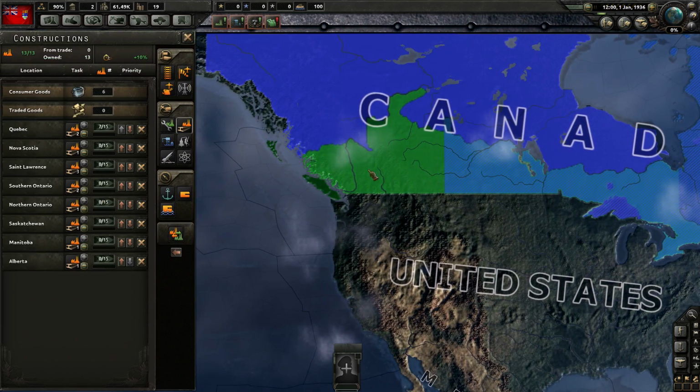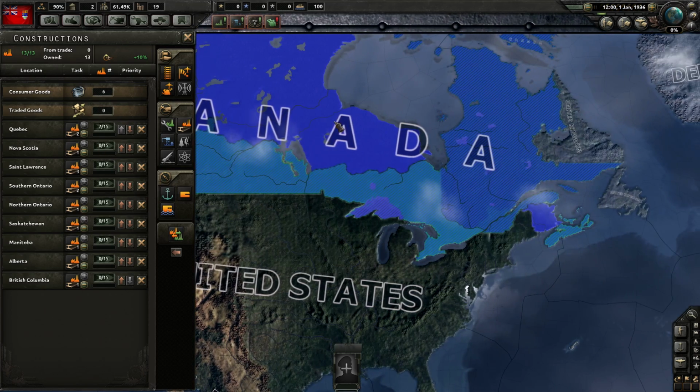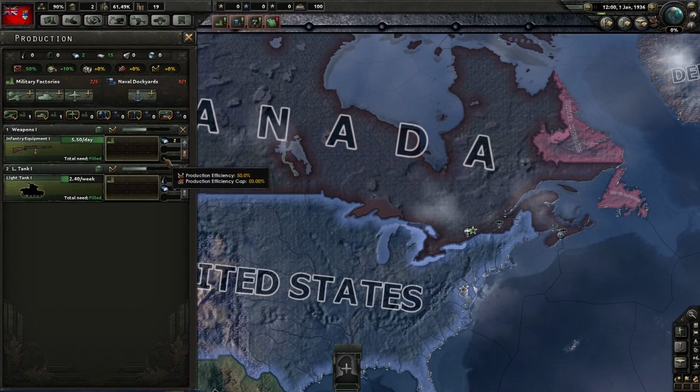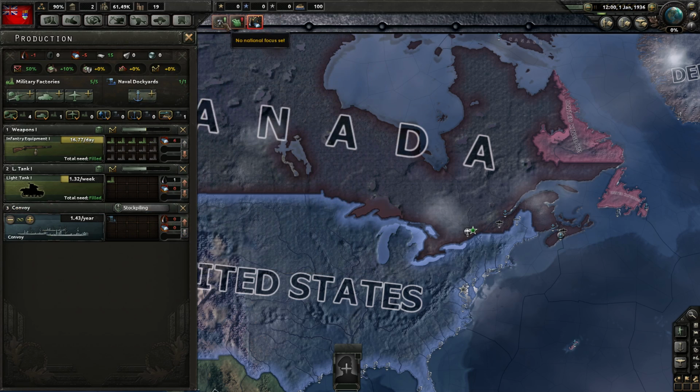I think this is pretty much my usual start now, just blob out with civilian factories so that you can do more stuff later on. Military factories can just make the stuff. Dockyards can just go and make convoys. We are not going to set a national focus because we need to save up our political power to do the things we need to do.